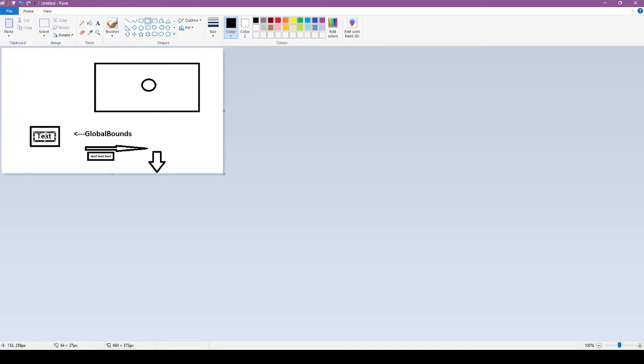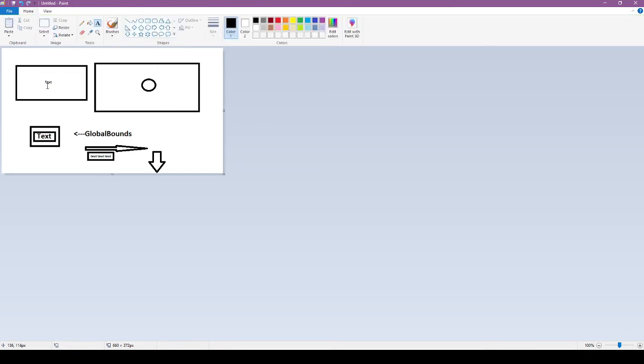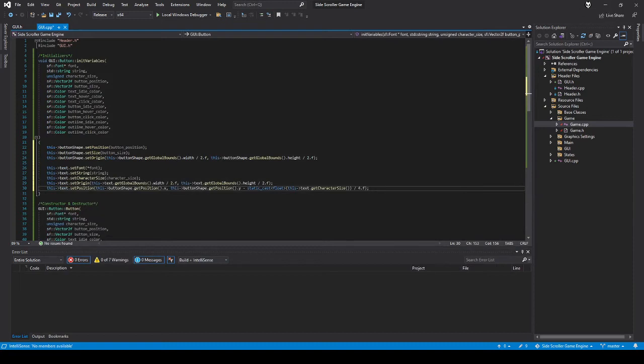I really have no idea, but if you divide it by 4 and do it this way, if you have a rectangle shape and you have some text, regardless of the character size of the copy, this method will always perfectly place it right in the center of your button shape. And that's what you want, because the button shape is necessary because you want all that surface area for the mouse so that they don't have to precisely click on the text, for example. All right, so that's beautiful.